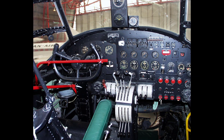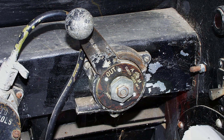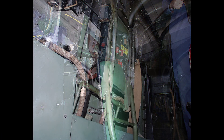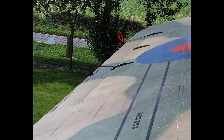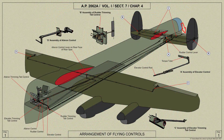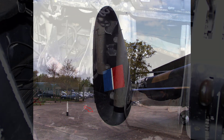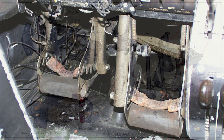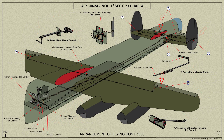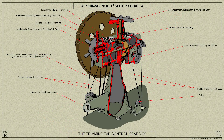The Lancaster is normally fitted with flying controls for a single pilot and fitted with a Mark 4 three-axis automatic controls. A collapsible seat is provided for the flight engineer on the starboard side of the cockpit. The ailerons are controlled by the rotation of the hand wheel on the control column, and the elevators are controlled by the fore and aft movement of the control column. The rudders are controlled by the U-shaped rudder pedals which are pivoted at the top and are mounted behind the pilot's instrument panel. The rudder, elevator, and aileron trimming tabs are operated from a control box mounted on the pilot's floor on the starboard side of the seat.